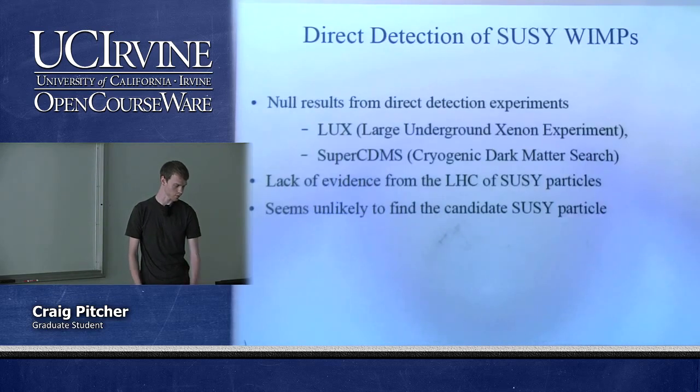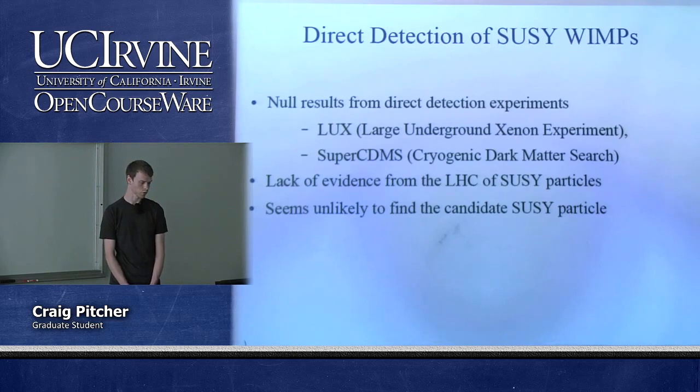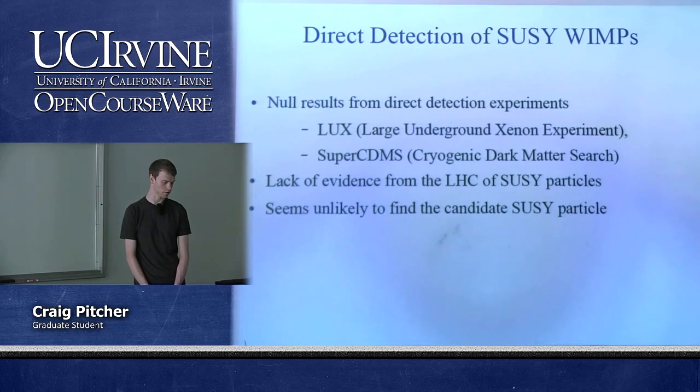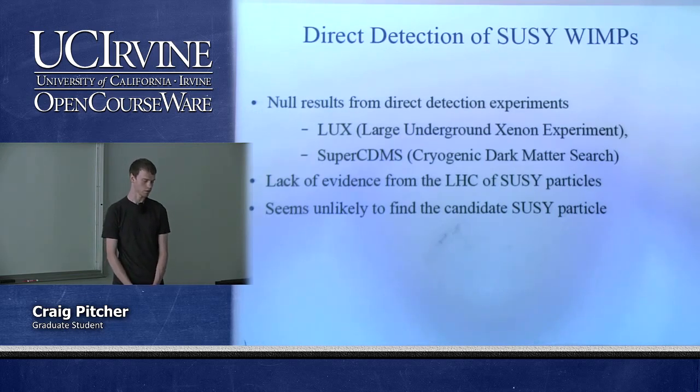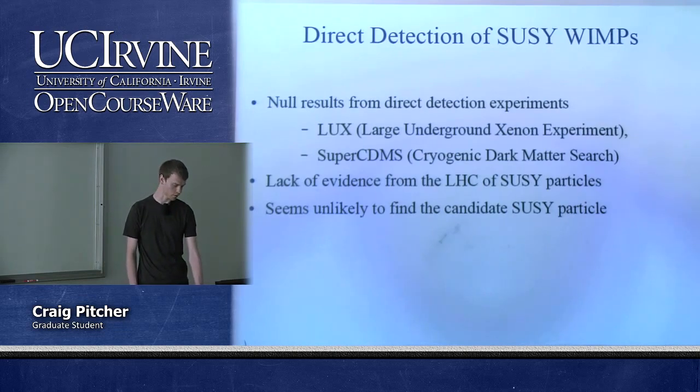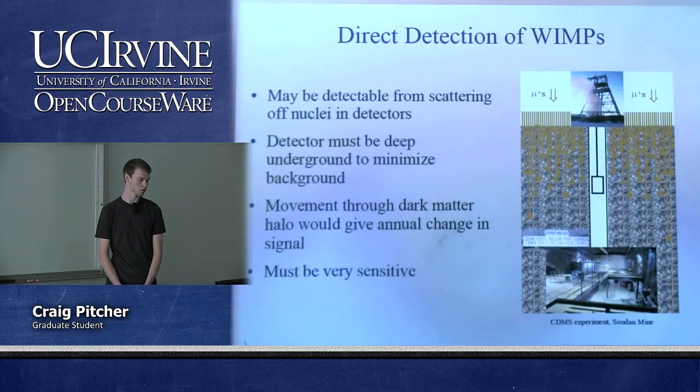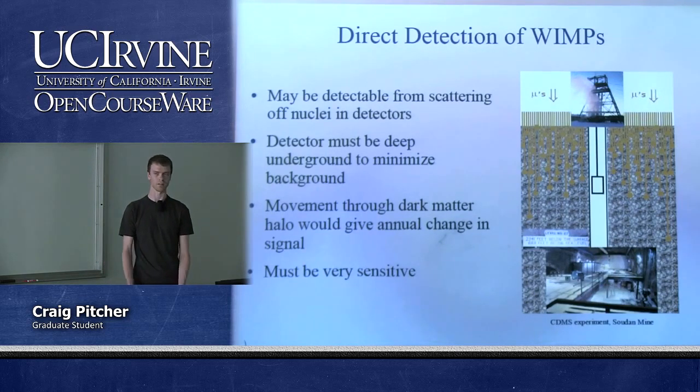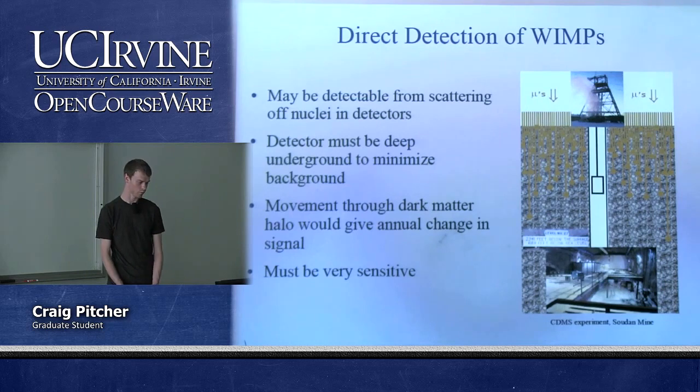Although, I guess I have these slightly out of order. Basically, experiments called LUX and SuperCDMS haven't seen evidence of supersymmetric particles, nor has the Large Hadron Collider. So while supersymmetry is still a thing, it seems unlikely to be true. I don't want to say that because I might get some verbal abuse from people in the audience. But there are other WIMP candidates.